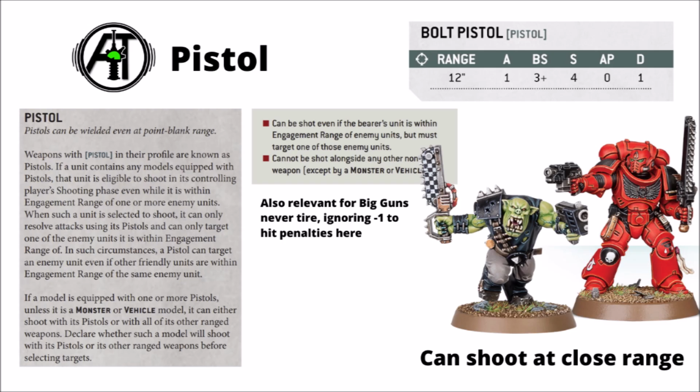For the most part, that kind of unit is generally going to have lower damage output striking with the pistol, but the reason that you'd want to is usually because you're in engagement range with the enemy, you're in combat with them. That would usually stop you making shooting attacks with things like infantry, but pistols have the rule that they can be fired in combat, attacking the unit that you're in engagement range with. Say for example, if you had a Space Marine in combat with this Orc unit here, if it came to the Space Marine player's shooting phase, you wouldn't be able to attack with any other weapons that were in combat, but you would be able to attack with any pistols the models were armed with, so you could just blaze away with your bolt pistols and hopefully inflict a casualty or two.